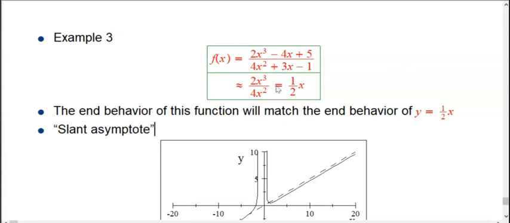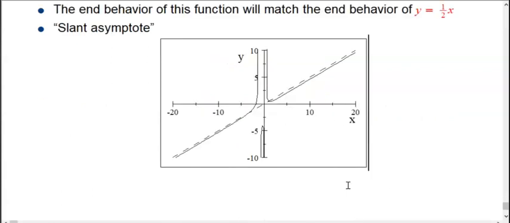You just have to remember, do the cover-up, do whatever cancellation is appropriate, and then pretend that this is a problem from a few days ago where I just handed you a polynomial, in fact, a monomial. This is like problems from a couple quizzes ago, and I'm just asking for the end behavior of this. It will match. That doesn't mean that's exactly the same function. Notice you've got some wiggly, funky vertical asymptote stuff for small x's, but notice what happens when x is large positive, large negative. I've graphed y equals 1/2 x, that's the dashed line here, alongside this guy. It just starts to become more and more like this very simple function.